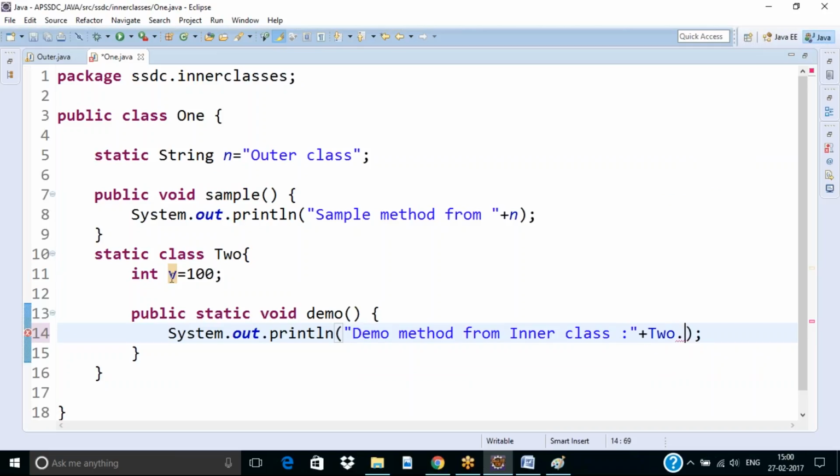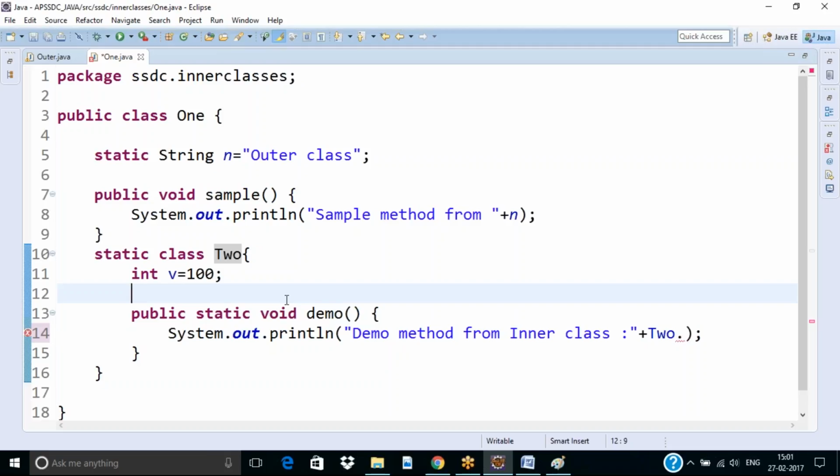By using the class name, only static variables and static methods are accessible, but not non-statics. Now what to do? There is no other way here. We have to create an object for that. I'll let you know how to create the static inner class object.